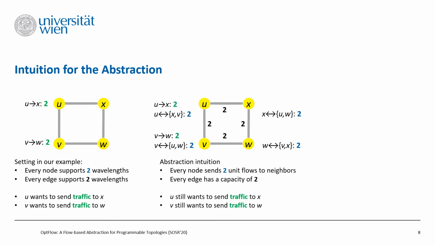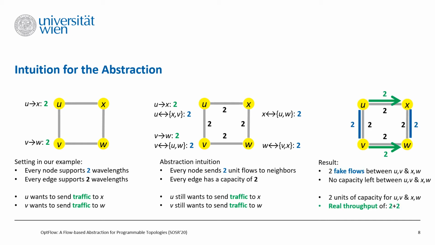Now let us add these fake demands that need to be routed, namely two from each node to each of its neighbors. If we now implement this in the traffic engineering algorithm, both the fake flows and the real flows, what will happen is the following output: these fake flows are sent on fiber which is not relevant for the real traffic, leaving the fibers for the real traffic unoccupied for the real flow.